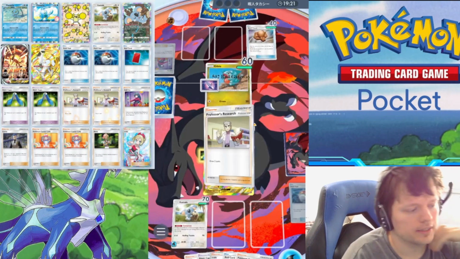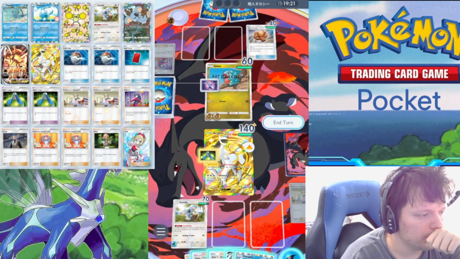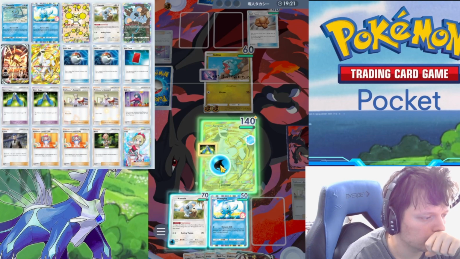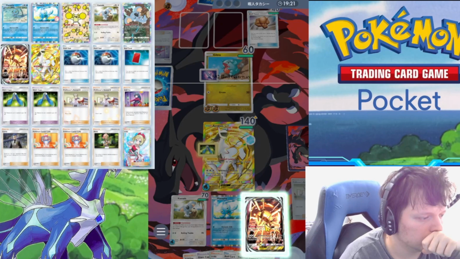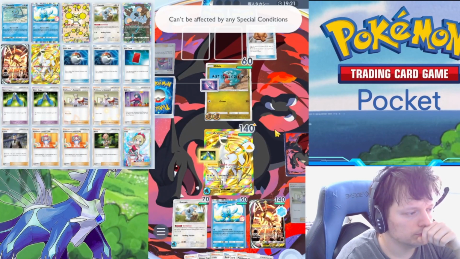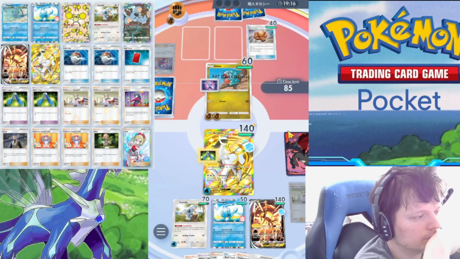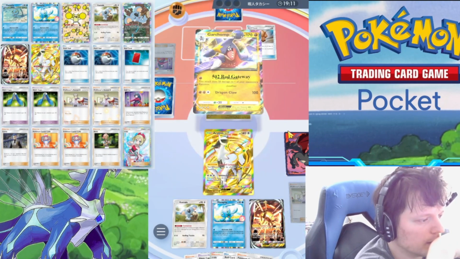Might throw another Ilima in this deck, to be honest with you. Manaphy, you're a bit late. I guess we should start building on Arceus at this point. Yeah. Might as well vomit down everything at this point. He does have candy. Does see the Garchomp on curve.